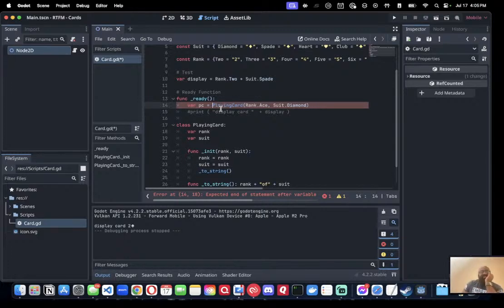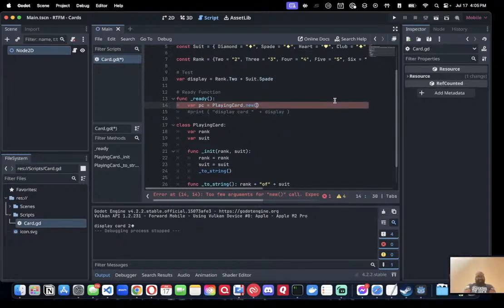This is not that language. So it would be this. There wouldn't be that. It would just be playing card, not new.